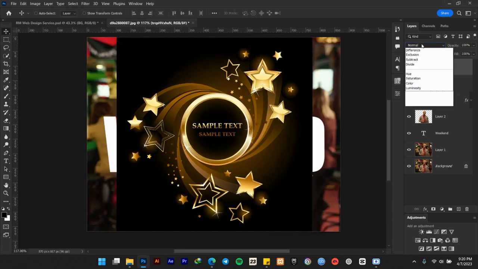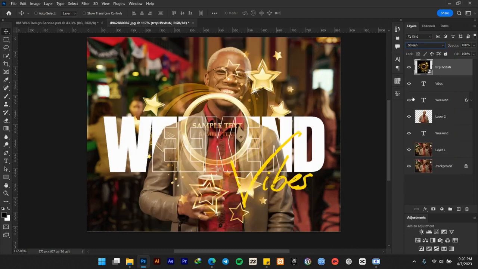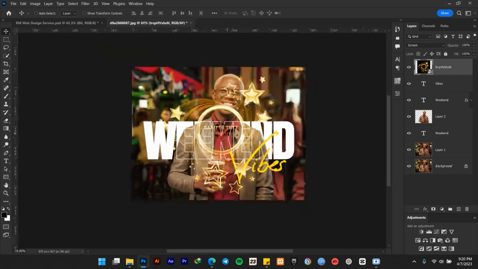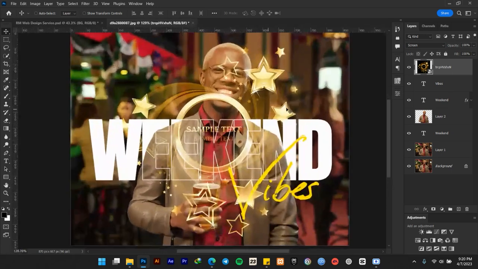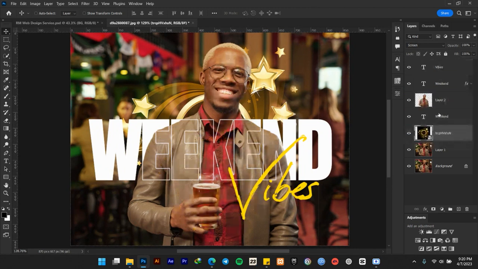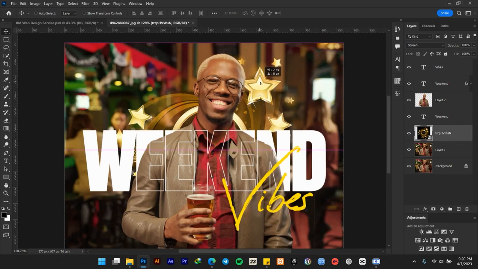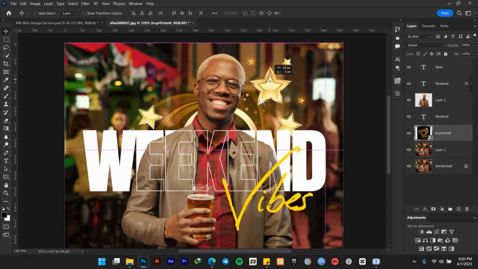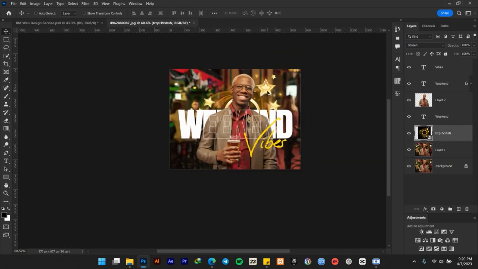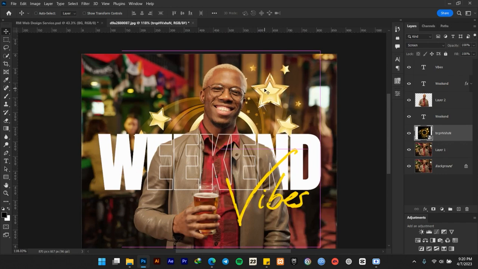And then I'll go to normal and screen. So yeah, normal screen and then drag the image down beneath the last weekend text and then let us place it somewhere. I think okay, let's place it here.